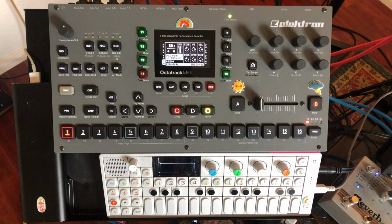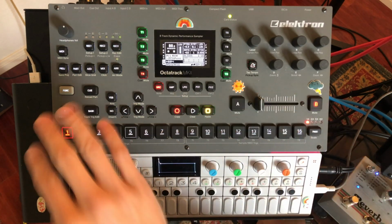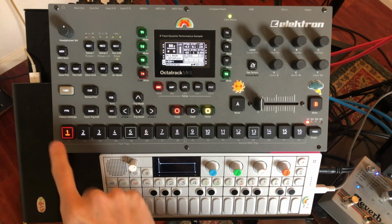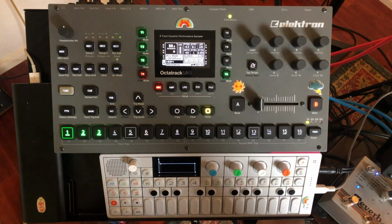I think in the past with the arrangement mode, I could be a bit lazy on stage and just hit play. I used to even set the length of how long that pattern would last before it goes to the next track. So essentially I could just press play and let the set play itself out. But having one pattern forces me to make the core of the performance within that one pattern. So I'm saving the section that I want to play right on pattern 1. If I want an introduction, I have to play it myself and do some kind of looping convention before I launch into the song.